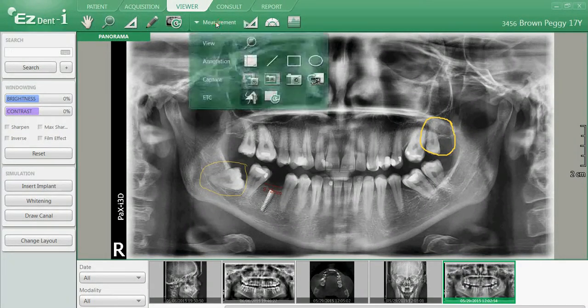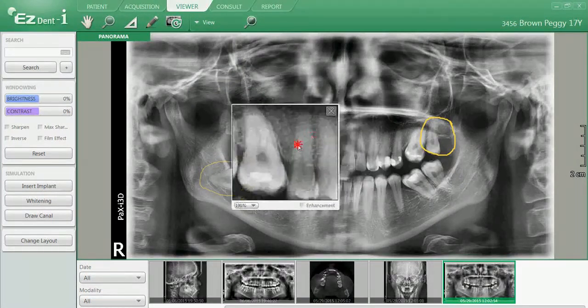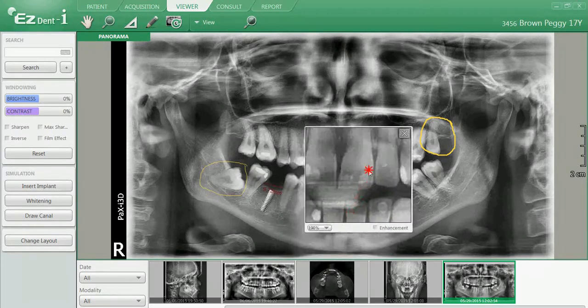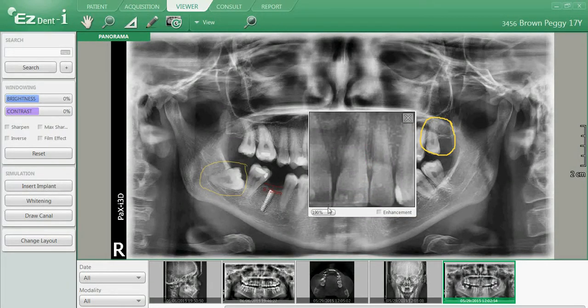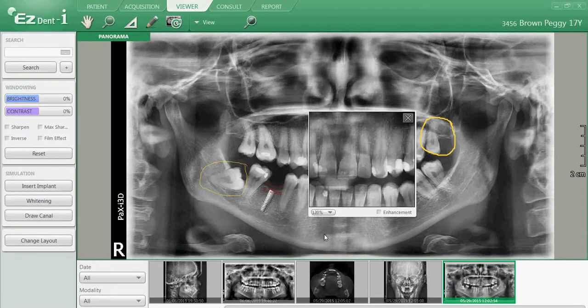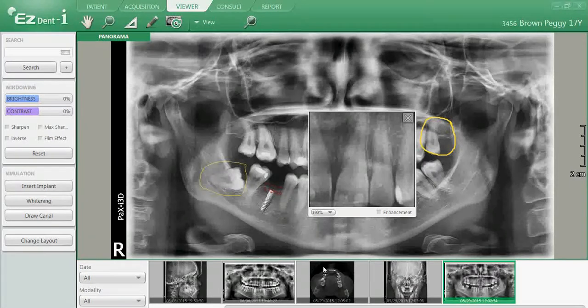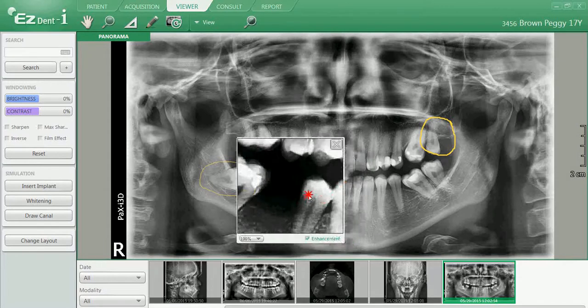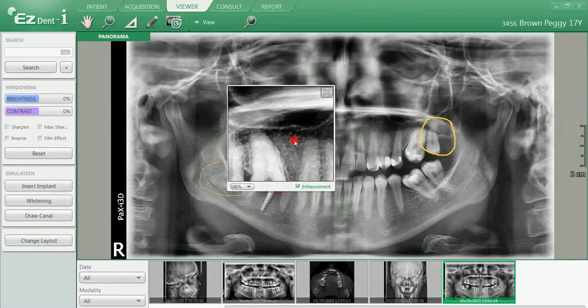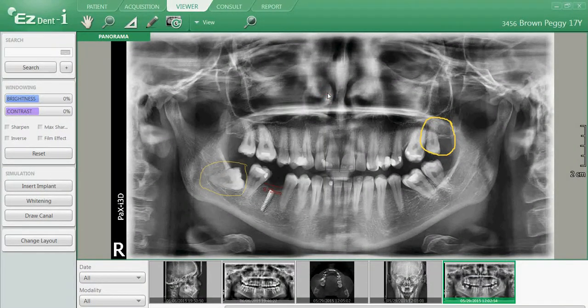These same tools are also available within our drop-down menu of options, such as View, where we have the ability to zoom here as well. In this case here, to be able to magnify. So as I do this, I can then left-click and drag it over the image area. I can enlarge this area. I can zoom in down to 120%, and I can zoom in as much as 190 or 200%. I can also click on Enhancement, which gives me a higher contrast view of our anatomy. When you're finished, simply select the X in the upper right-hand corner.